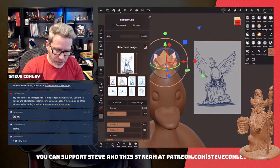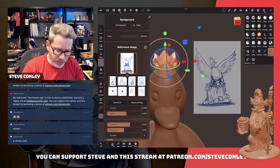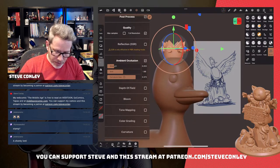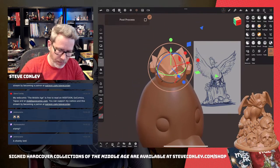Let me cheat with... I don't even know what lighting we have in this one yet. But I will add some post-processing, which gives us a little bit of extra shadow. But it's all fakery. I want to get real shadows in here. Let's get real.